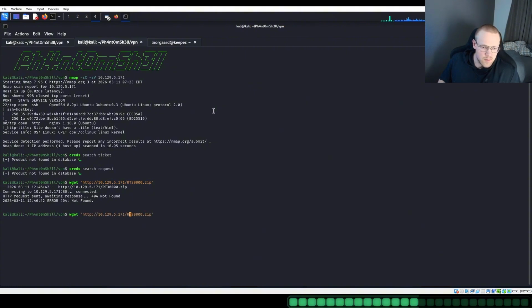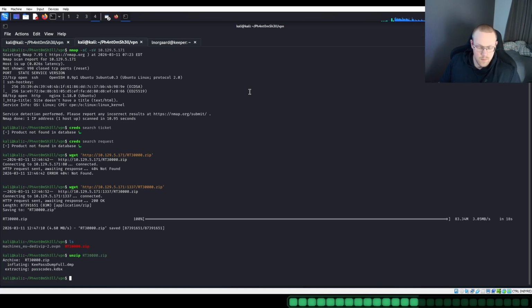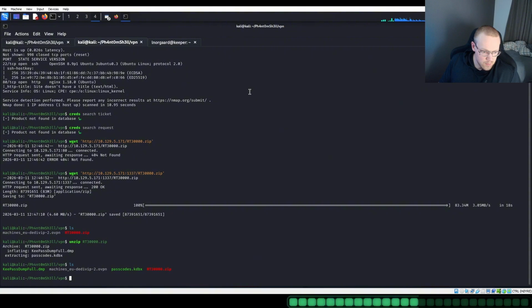We need to specify the port as well, because the default port is 80, and we're using that. Okay, so the file is finally transferred. We'll unzip RT, and it made two things: KeePass dump full and passcodes. I'll just do a little bit of research and I'll come back to you.